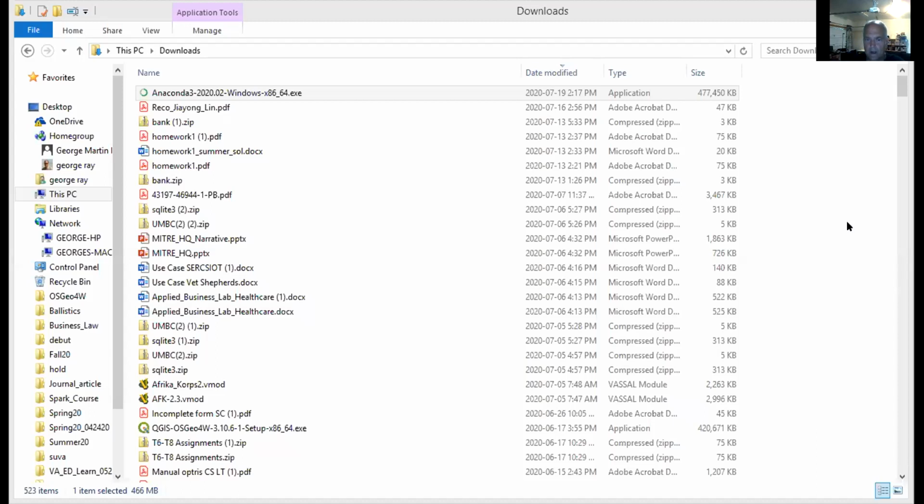An important thing is to click this, add Anaconda 3 to the system path environment variable. If you don't do that, then you'll have to manually update your system path. So remember, click add Anaconda 3 to the system path environment variable, and then click install. Sorry about that.